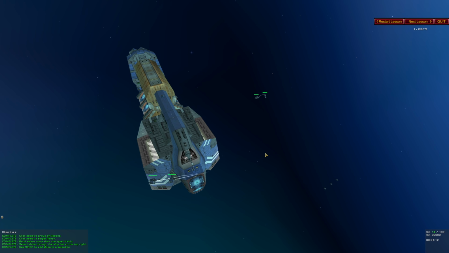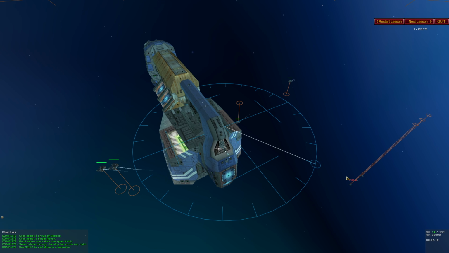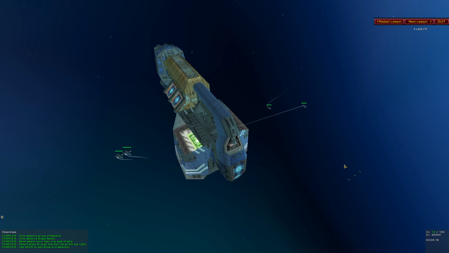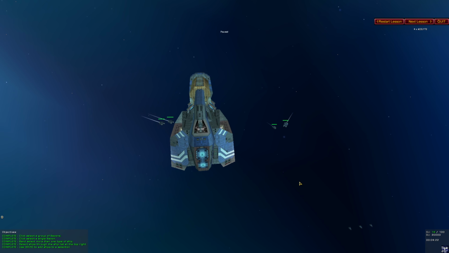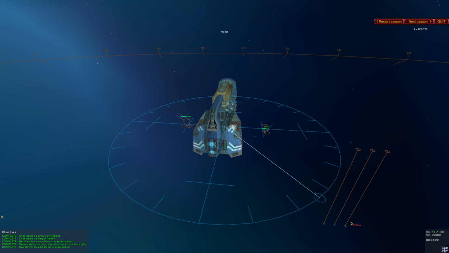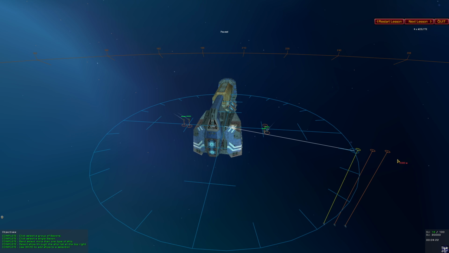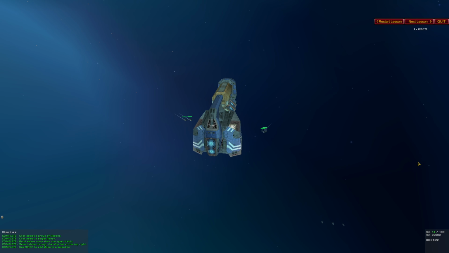Returning to hangar. Underway. Moving out.